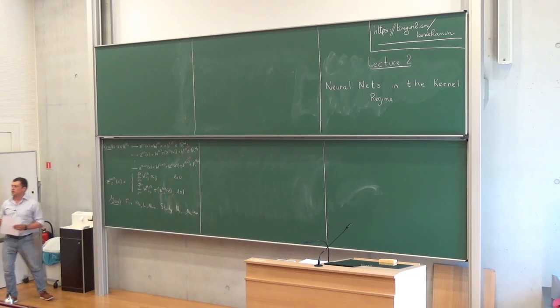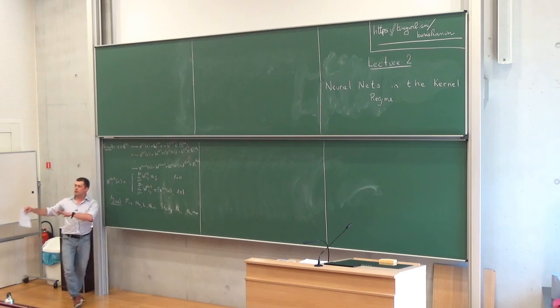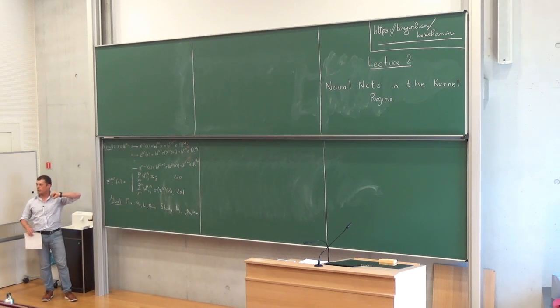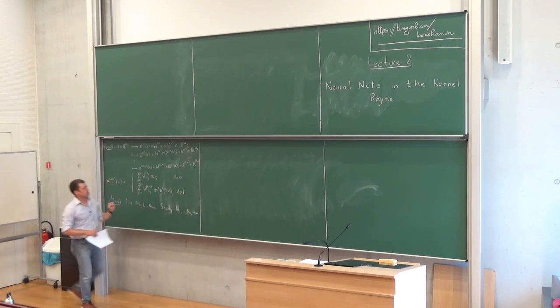Okay, it turns out, as you'll see if you come for the lecture tomorrow, that there's more than one way to actually take the infinite width limit. There are mean field neural networks, and there are these NTK or linear networks. We're doing the linear story today. But regardless, this is conceptually what's going on.